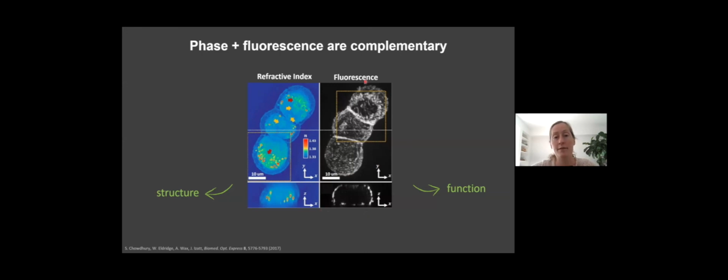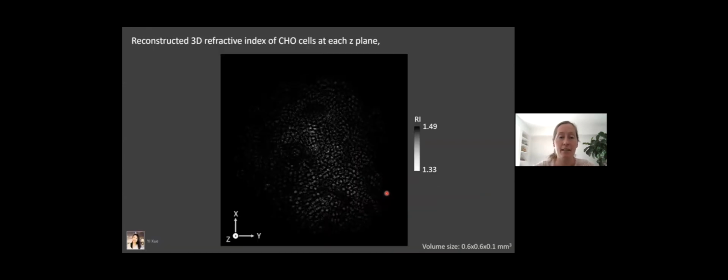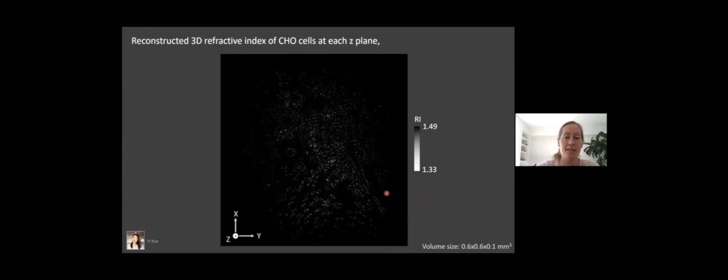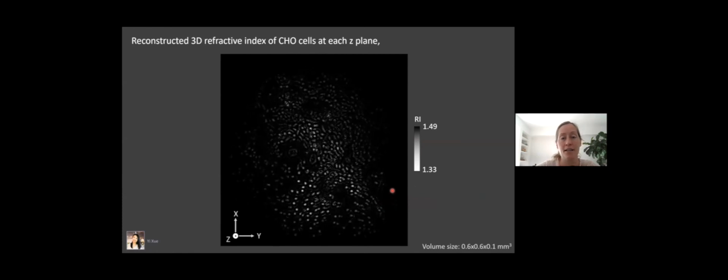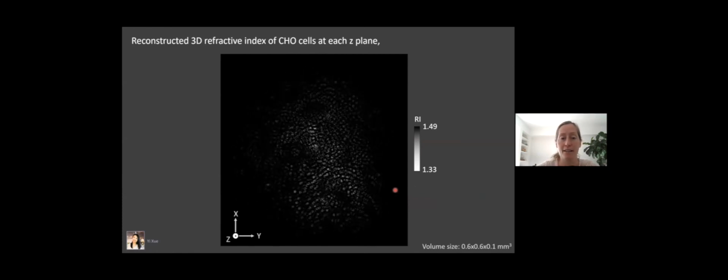And the fluorescence imaging tells you about function. So you can put these together and think about using this 3D refractive index profile, which is the scattering potential, to correct scattering errors in your fluorescence 3D imaging. And there's just a really quick example of something that Yi is working on to do exactly this, that she can reconstruct the 3D refractive index or scattering potential and use that to correct the positions of fluorescent beads to get them more accurate within her 3D fluorescence images. And so putting these modalities together can be really valuable.